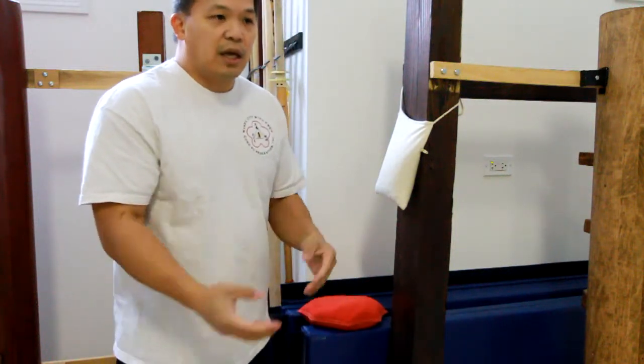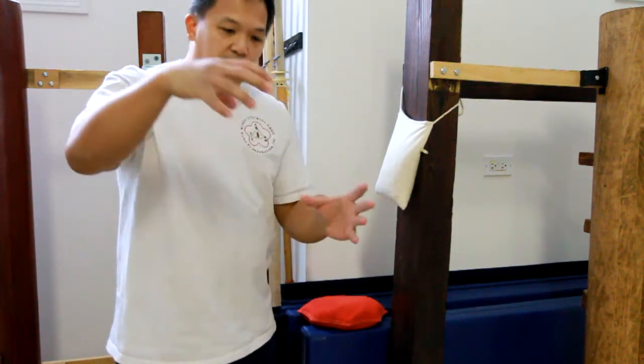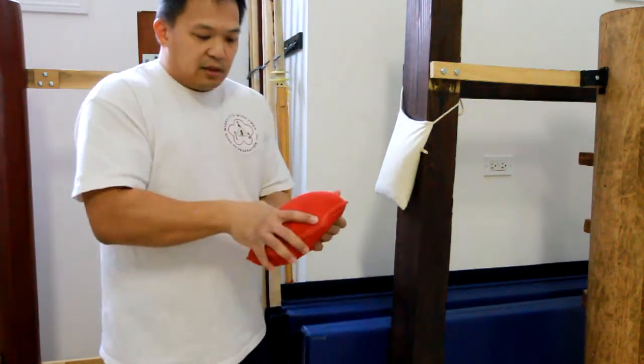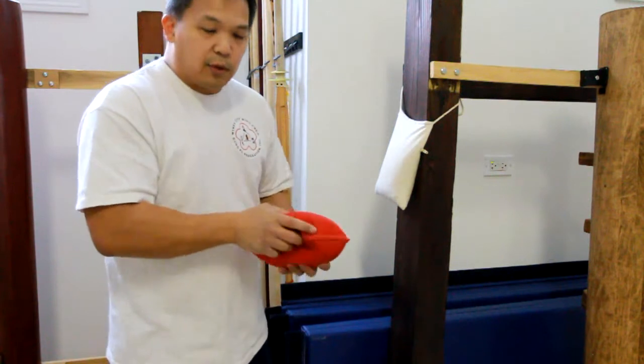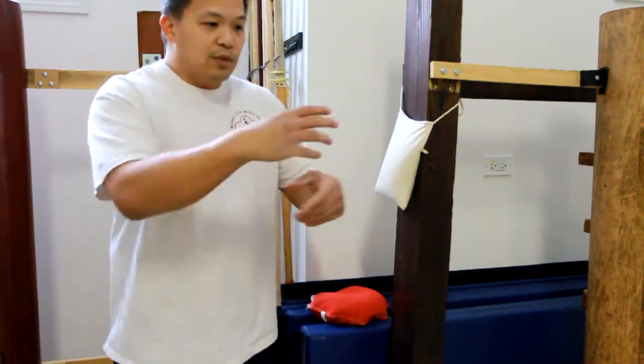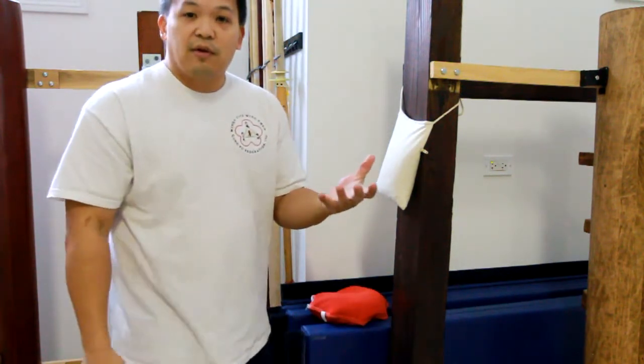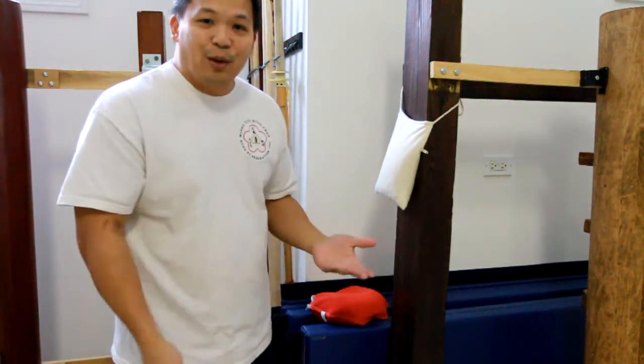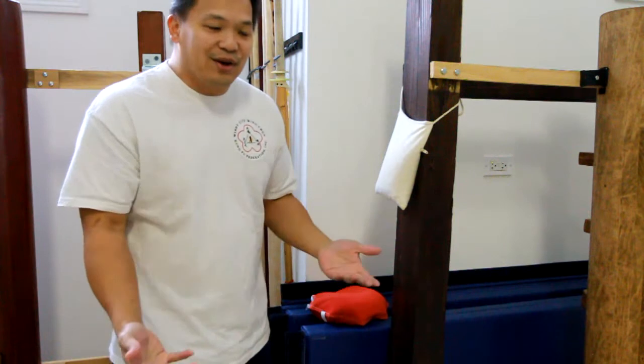You can even make your own wall bag if you don't want to spend the 10, 15 bucks. I've actually had it where you take a sock, a regular long sock, fill it with rice, and duct tape it around. Next thing you know, you wrap it up, it's about this size, and you have a portable wall bag. You stick it in the toilet. Every time you use the toilet, you can do wall bag training there, 1 to 2 minutes a day. All right?